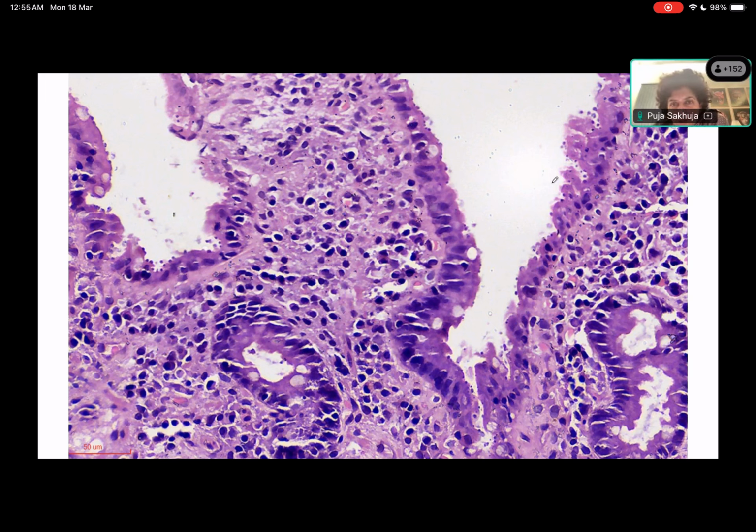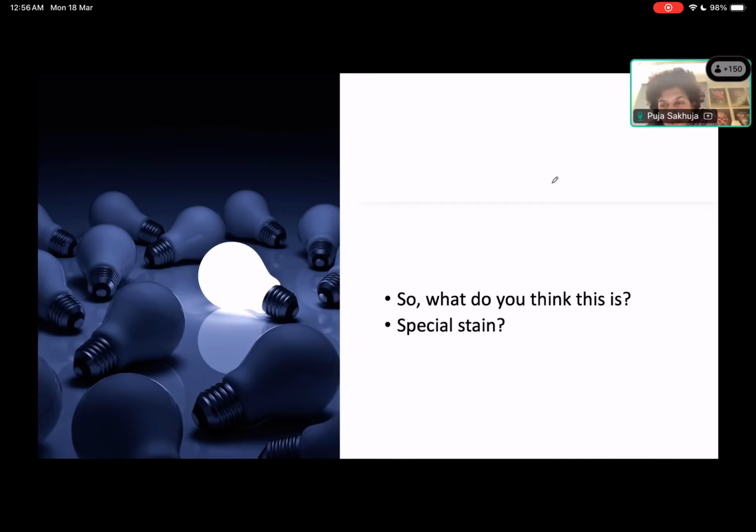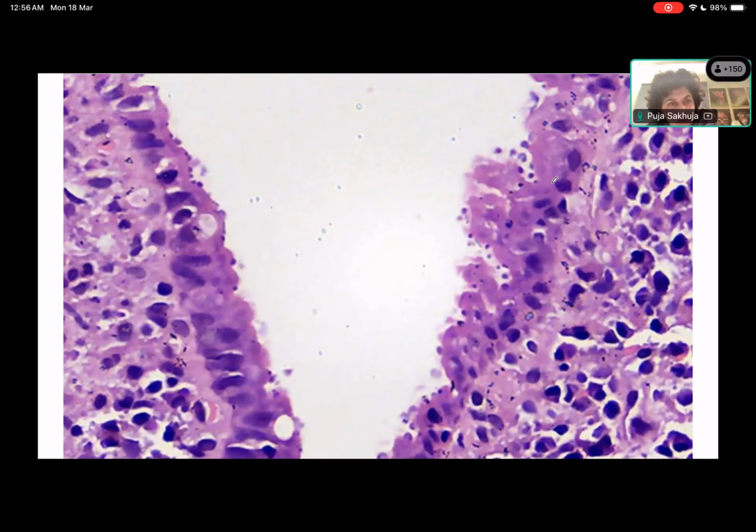What is the difference between cryptosporidia and microsporidia? In microsporidia, supranuclear infiltration is seen. Yes, you see them within the epithelium. Here you're seeing them on the apex. There you will see them within the epithelial cell in a supranuclear location. Okay, those are seen in microsporidia. So what special stain should we do? You don't necessarily need to, but you can do a Giemsa stain to identify these. There's a lot of artifact also here, just by the way, but these are the rounded cryptosporidia.